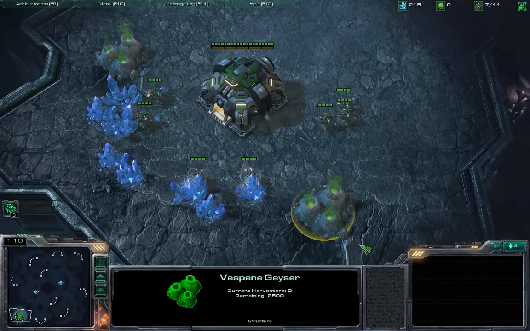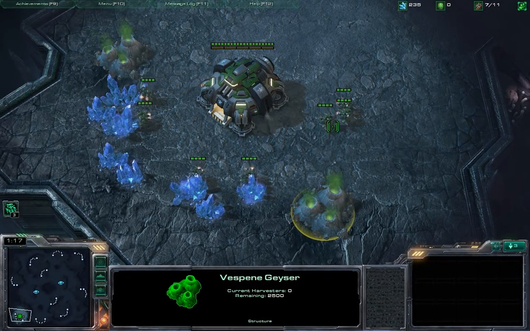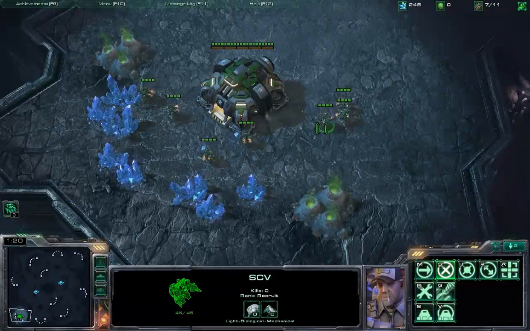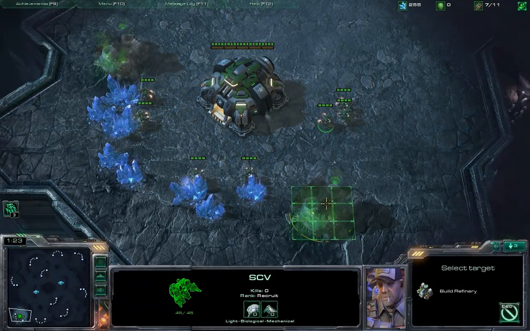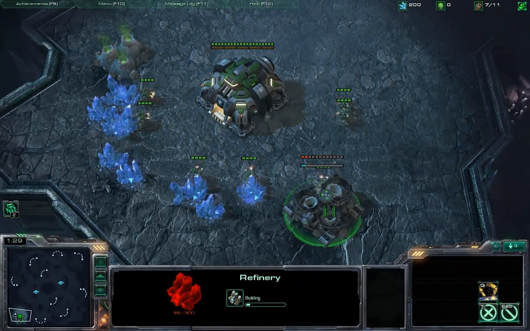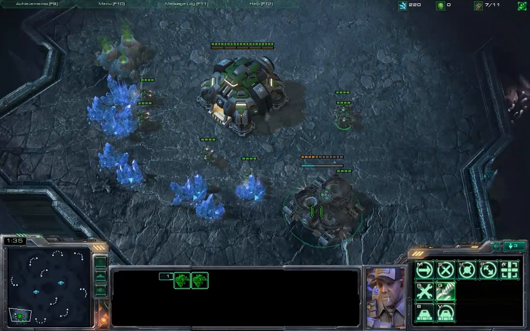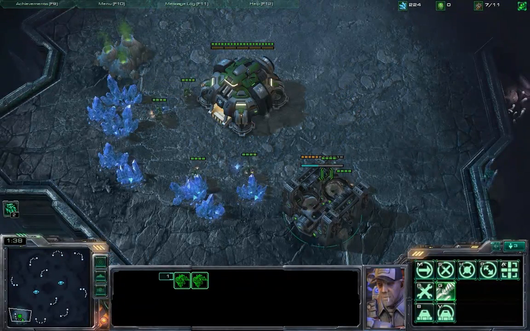Alright, for today's thumbs up fact of the day, I'm going to go over a feature of the refinery. This also works for extractors and assimilators, so all three races. So I'm going to build a refinery here. And you can see I have 2 idle workers. And while this refinery is in production, I'm going to take these 2 idle workers and right-click them on the refinery. Now while they're moving, they're not idle.